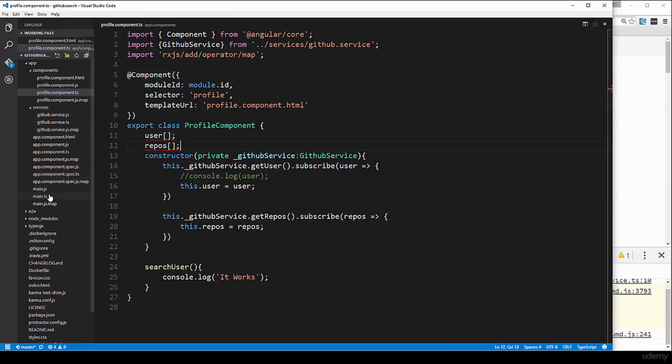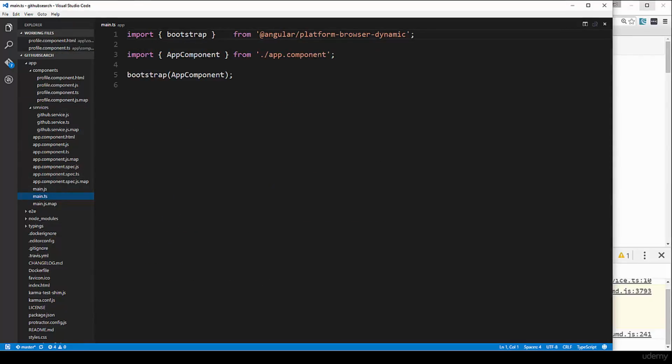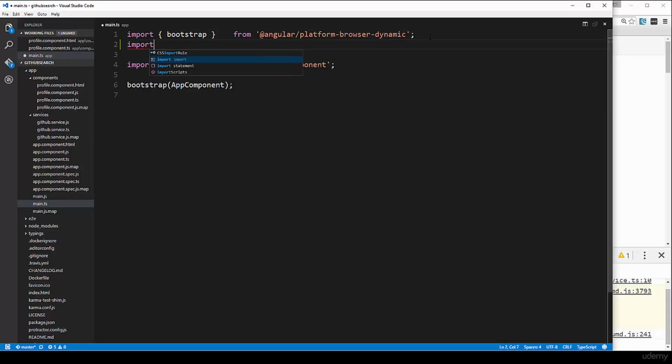So we'll go to main.ts, and let's go right here, and we're going to import disableDeprecatedForms, and also provideForms, and that's going to be from @angular/forms.